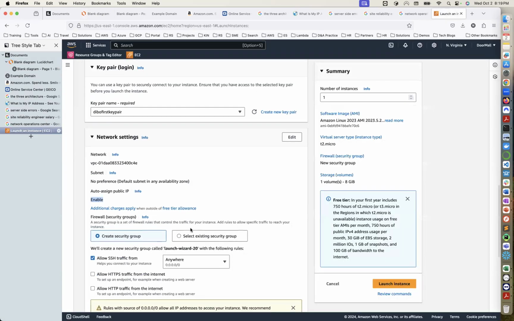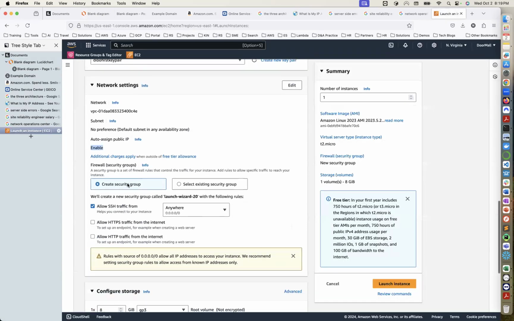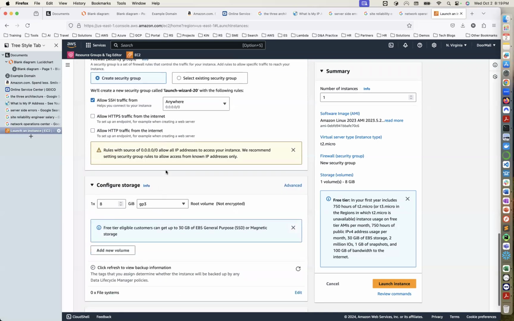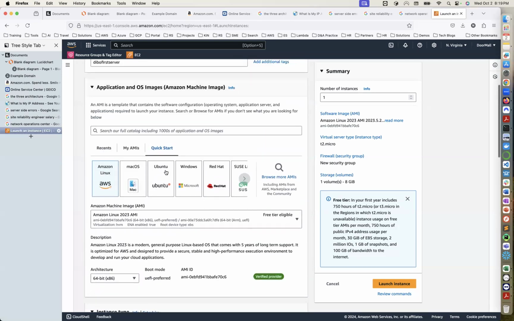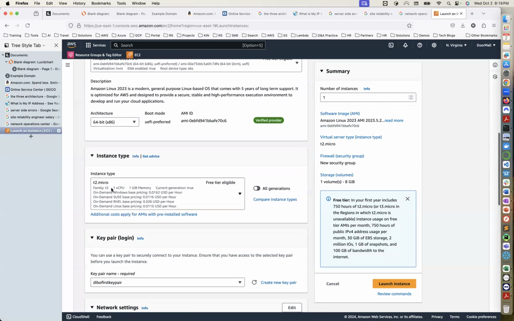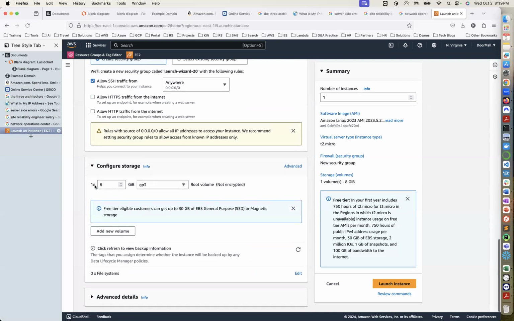Okay? So that's that. We're going to create a security group, which is allowing everything to connect, allow SSH traffic from anywhere. When we are connecting from anywhere, this is the IP address for anywhere. It means that anywhere in the world you can connect to this server. So that's that. We choose compute up here. Remember? T2 micro, 1 CPU, 1 memory. That's compute. Instance type, that's compute. Memory and CPU. Now we're going to add storage, the last thing. We're adding 8 GB of storage.